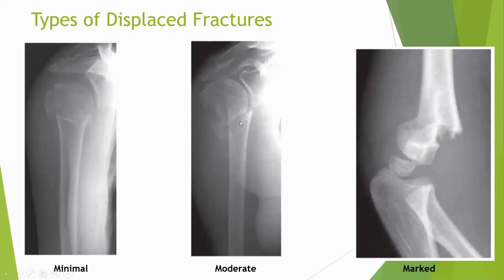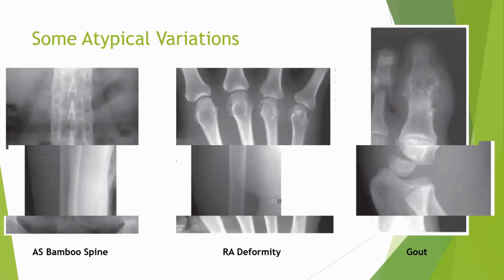There is a moderate amount of shift of the humeral head from the shaft of the humerus, and this is nothing but the supracondyle of the humerus, supracondyle of the elbow joint. This is displaced, markedly displaced. Again, this is just a displaced fracture, not a completely separated fracture, so a partial fracture, but it is markedly displaced, leading to minimal, moderate, and marked types of displacement. Again, there are many other types, but these three are the commonest that you will come across.